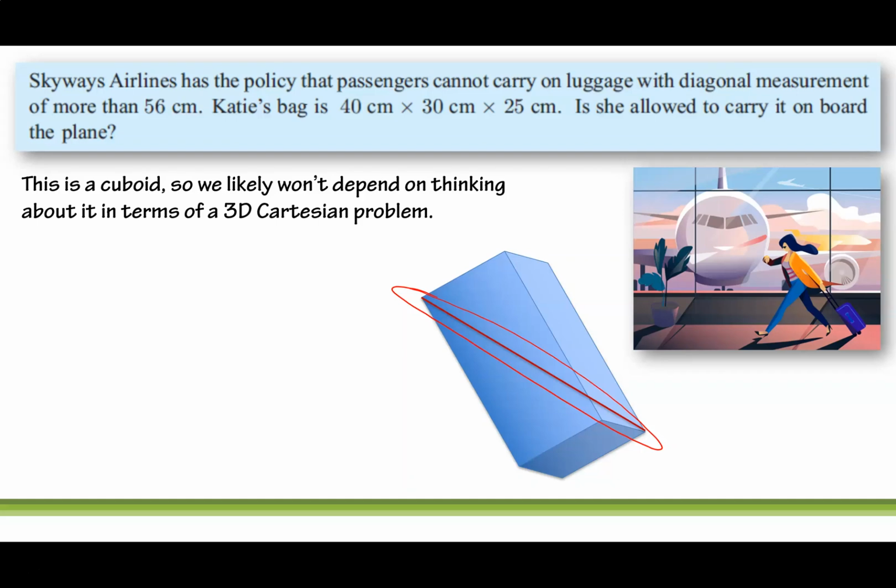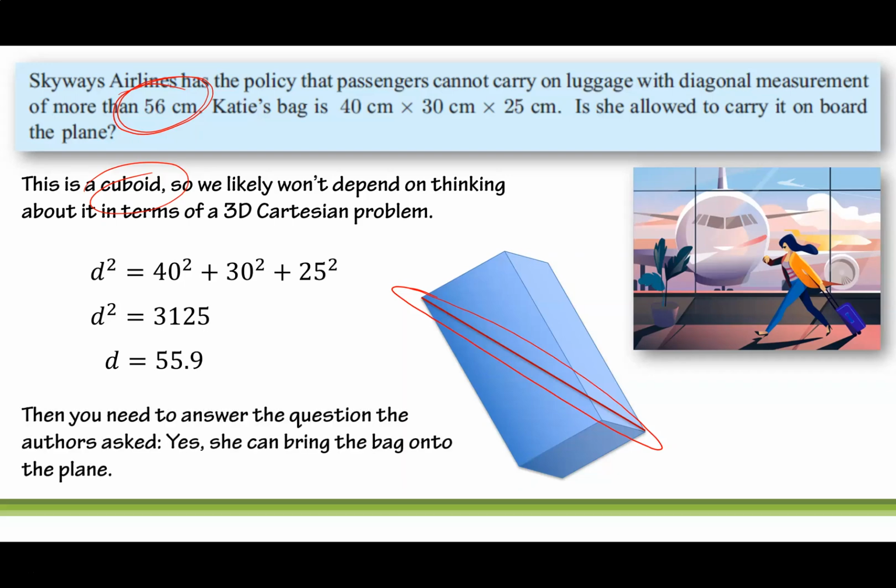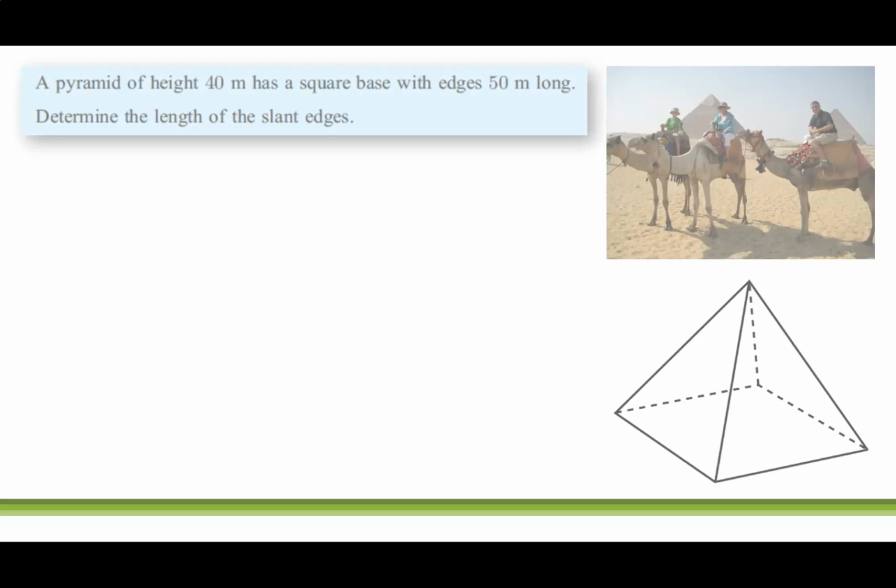In this case, it's not really necessary to transfer these measurements over to Cartesian 3 space and make a diagram. This is just a cuboid, and a cuboid is nothing more than basically a box. And a suitcase in this context could be thought of as being like a box. So I'm just going to take the sum of the squares of its outer or mutually perpendicular dimensions, and the squares of 40, 30, and 25 add up to 3125, which happens to be the square approximately of 55.9. So it looks like Katie just made it under the wire. 56 is the limit. Sounds like she just made it for carry-on. So yes, she can carry that bag on.